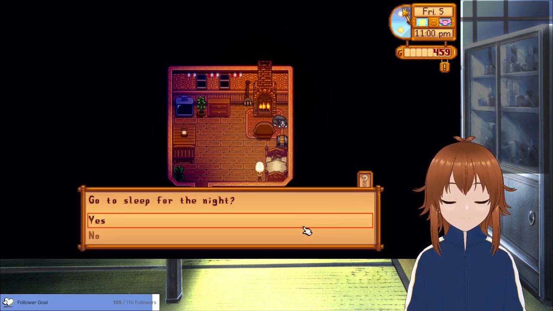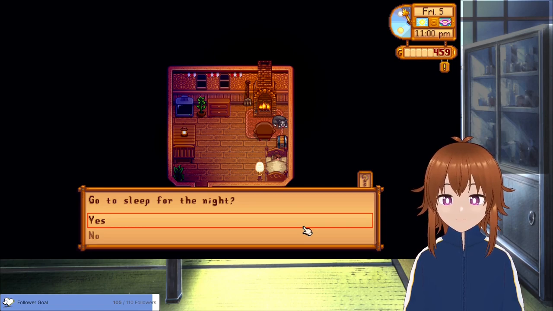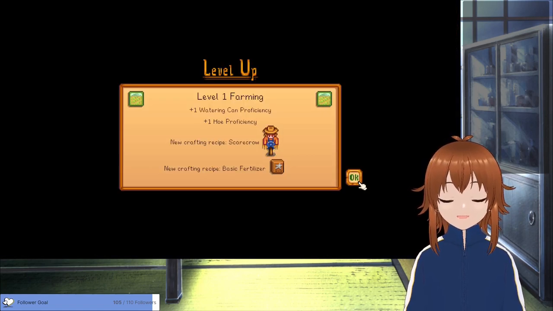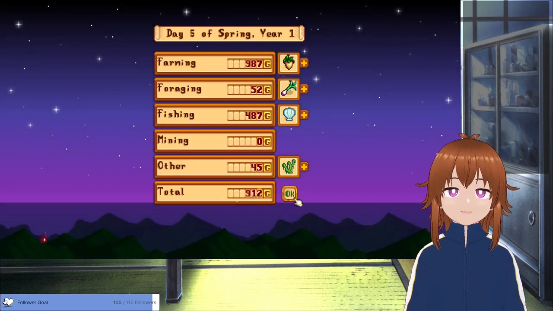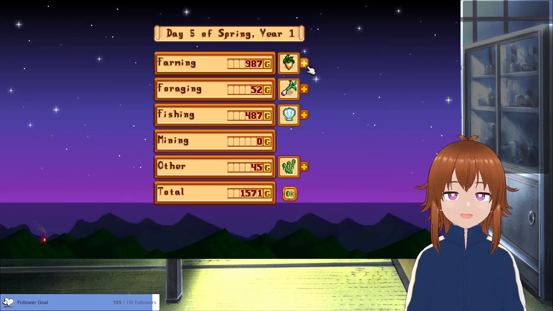Okay. I think I'll go for 1 week, then I need to sleep soon because it's almost 3 a.m. Oh, farming, finally. And scarecrow. Okay, farming. 87. 35 each on the, what's this name? The parsnips.